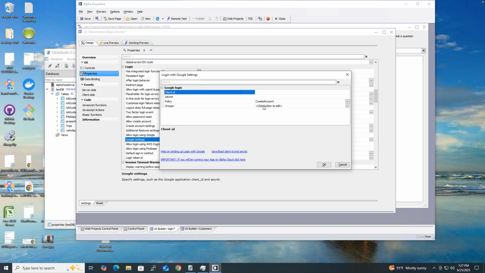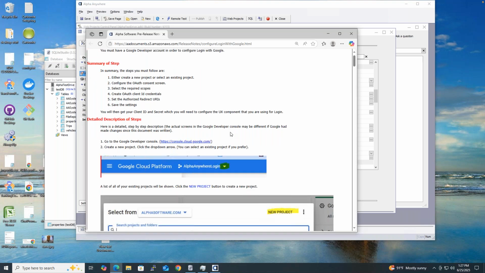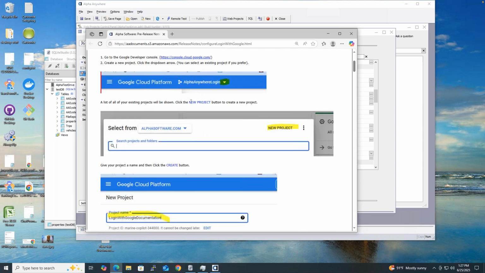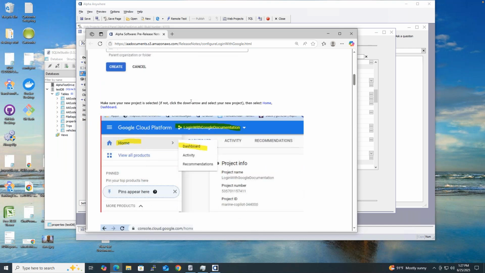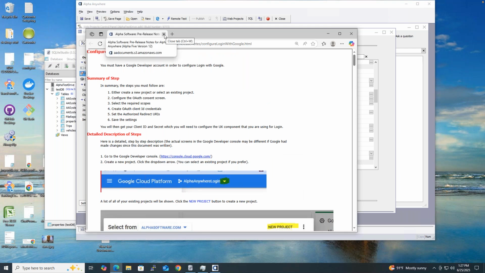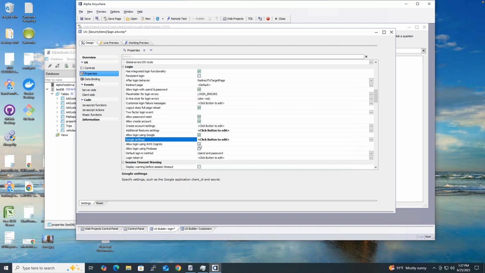So how do you get these from Google? Well, you click here, how to set up login with Google, and it will show you. It basically walks you through what you need to do on the Google Cloud Platform to register your application with them so that you can use them as a provider. So we've already got that wrapped in, which, trust me, if you tried to write that yourself, is an awful lot of work. Here you just check a checkbox, fill in a couple of things that you can get from Google, and you've got Google authentication running.